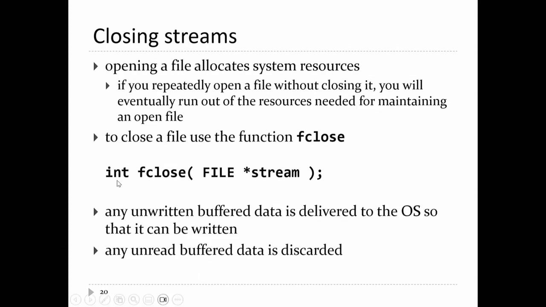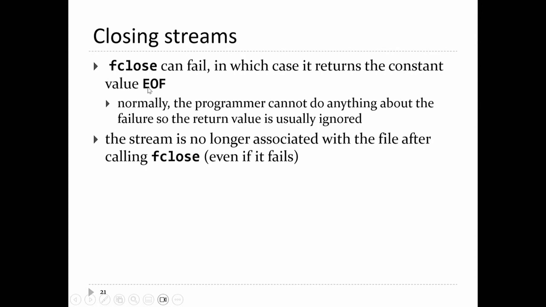So it does return an int. So technically, it can fail. If it fails, it returns this value called EOF, which I think is a negative value. I'm not 100% sure, but it returns this value called EOF. Now, if closing a file fails, there's nothing you can do about it. The programmer doesn't have any control, or there's nothing they can do to fix the problem, right?